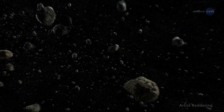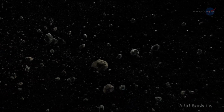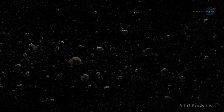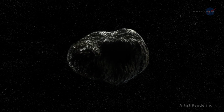The biggest misperception about small worlds? Their distance to each other. Statler explains, in the movies, they always show an asteroid belt with millions of rocks almost touching each other, whereas in reality, there is much more empty space. You have to travel hundreds of thousands of miles to get from one asteroid to another.